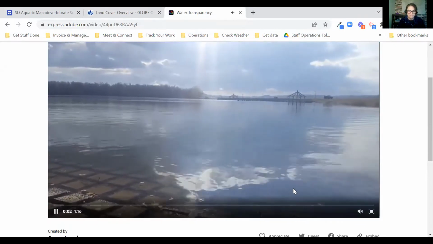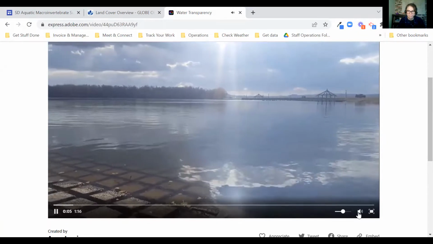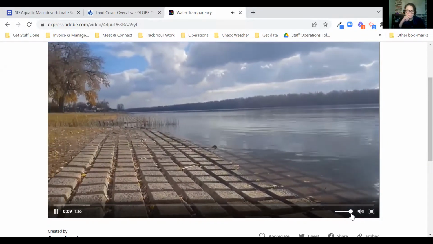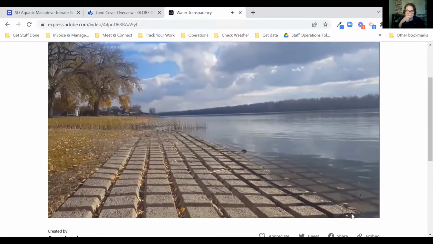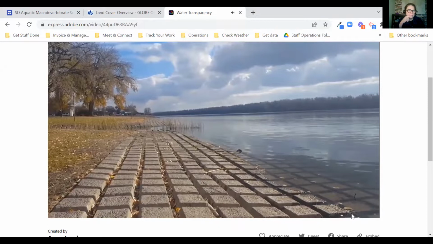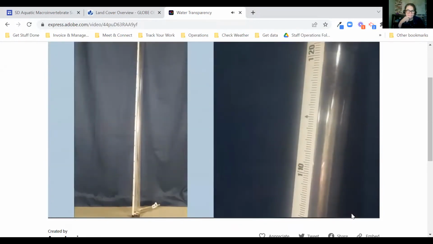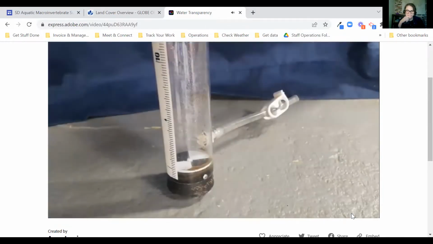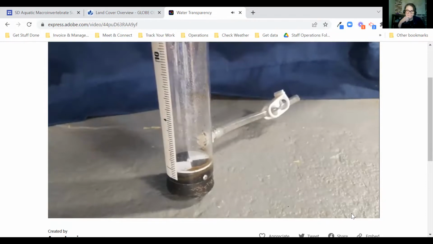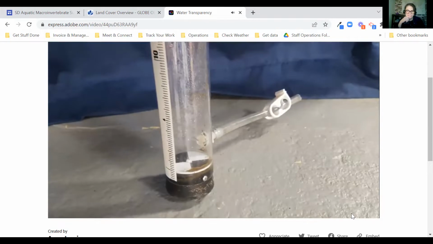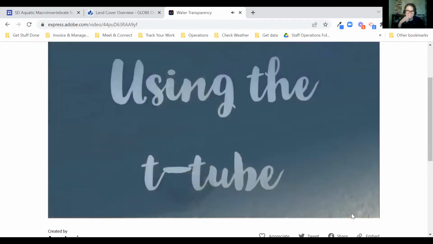Measuring the clarity or transparency of water in a lake, river, or stream is a good way to learn about that water body, as well as learn about its watershed or the land surrounding it. One simple but effective way to measure water transparency is with a T-tube. The T-tube is 120 centimeters high with a metric tape measure permanently attached to the side. The bottom of the T-tube has a black and white quadrant pattern called a Secchi pattern. A small shunt with a clip is also at the bottom.